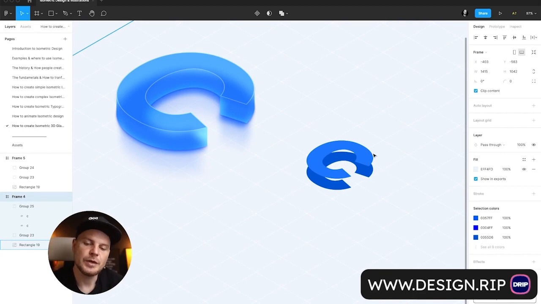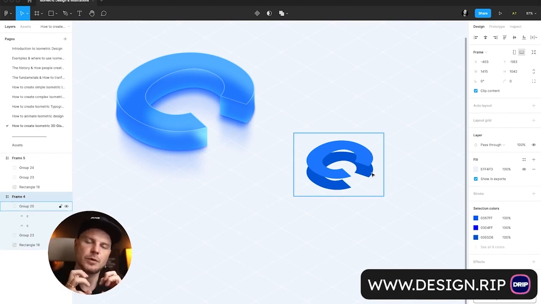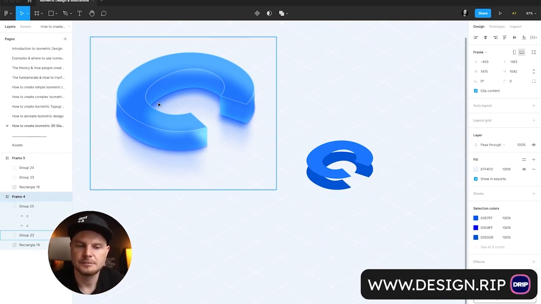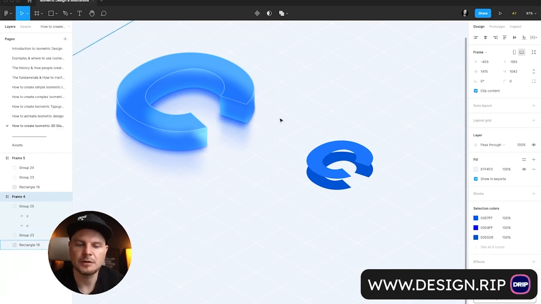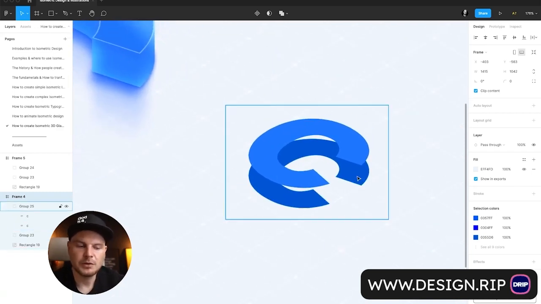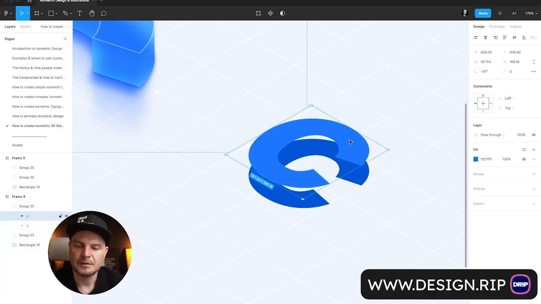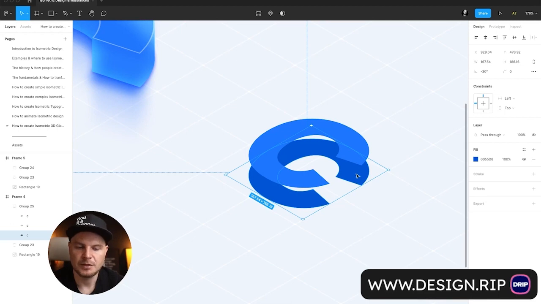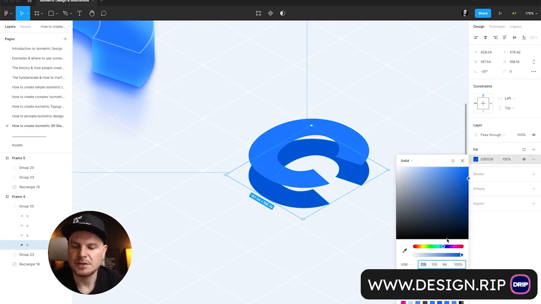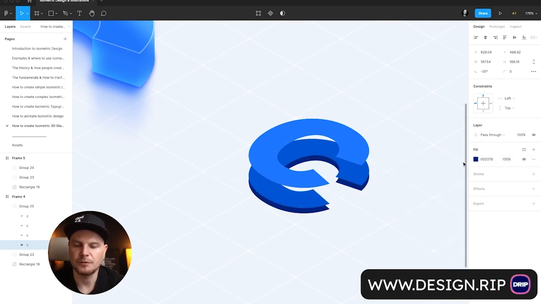Now we have the top edge and the bottom one, but we need to create the middle one. To create the middle layer here, for this hamburger, what are we going to do? We're going to copy this one more time, Command D, and duplicate the bottom one, Command D. The very bottom layer we will change to something even darker, like this. This will be our shadow for a future version.